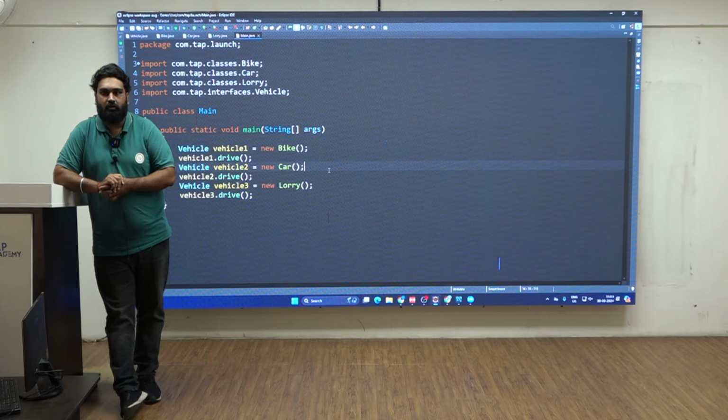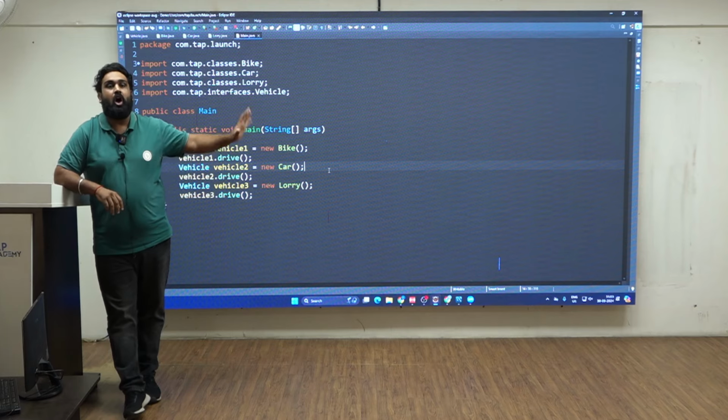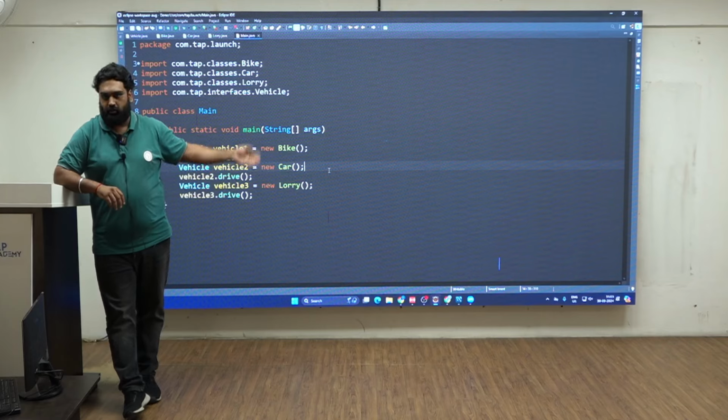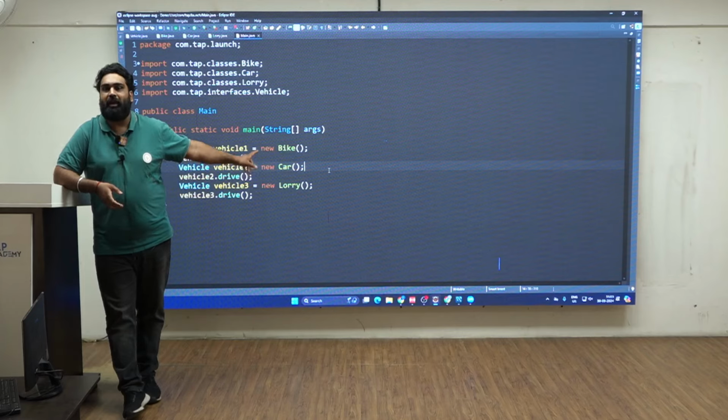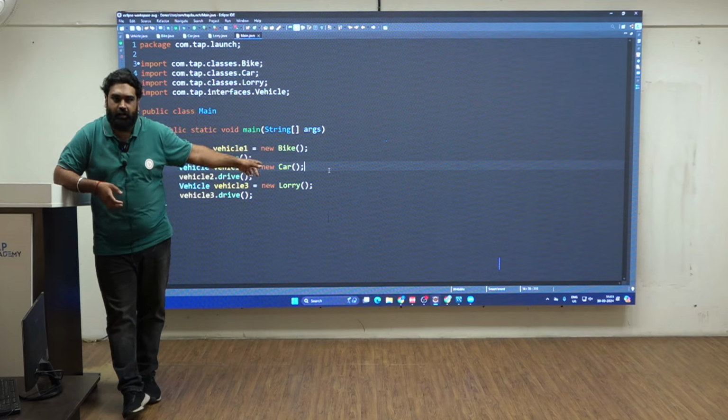Yes or no? So one thing is, you should not be creating an object wherever you want. There should be somebody who is going to create an object, and you will just use that object wherever you want. That is one way you maintain confidentiality of your code.